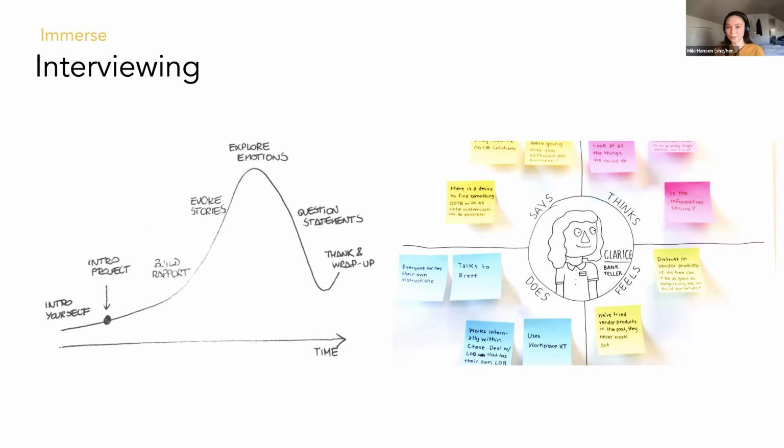So I have a whole stack of Post-its at the end of the session, and I immediately do a little chart, like put it up on a whiteboard or a virtual whiteboard, and try to organize my thoughts. And creating something like the chart on the right is helpful because it kind of helps you build a user persona.